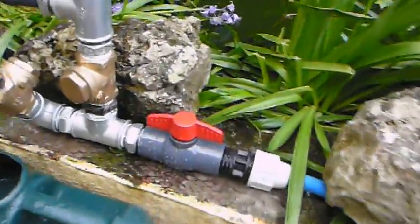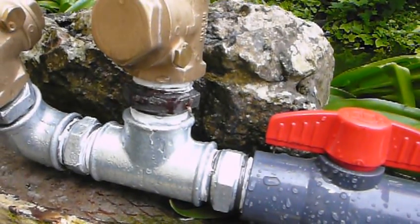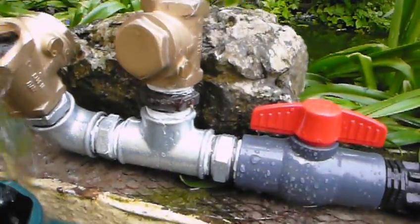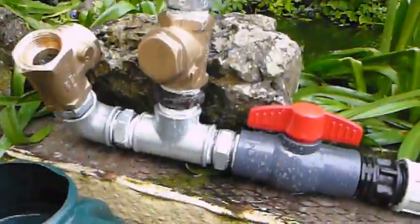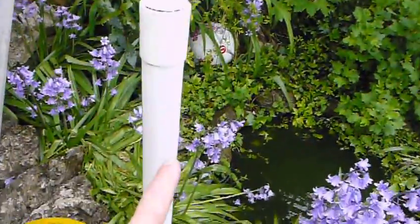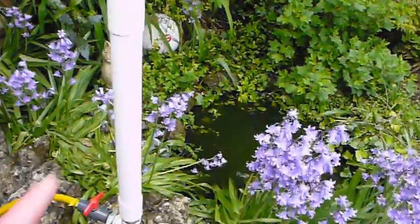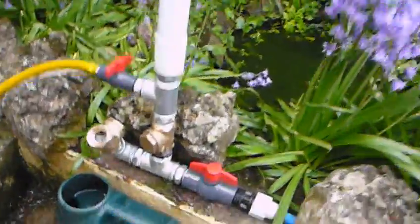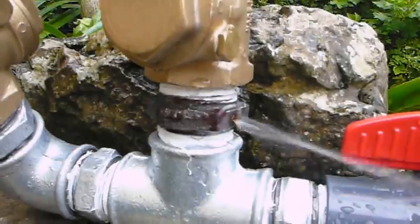I'll get you a better overview of the pump. You can see the snifter valve here — there's a jet of water coming out there, but it's also sucking a bit of air in, which is helping pressurise your chamber so you won't get it waterlogged. I've seen some American ram pumps use something called closed cell foam — if you pack the chamber with that you don't need the snifter valve. Or you can put a bit of an inner tube in there and that'll stop it becoming waterlogged. But I've kept to the original design using a snifter, which is basically just a tiny little hole drilled in there that sucks in a little bit of air and stops the air vessel getting waterlogged.